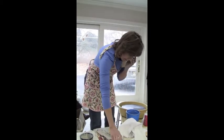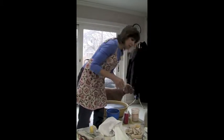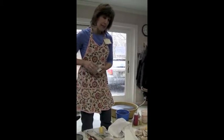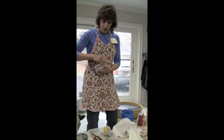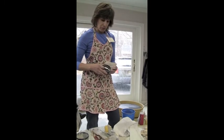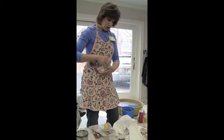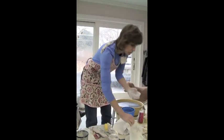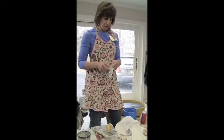So I've got about a cup, and I did bring some, just so you could see the ease of the magic bullet. This magic bullet used to make smoothies in my house, and it comes when you buy it with a couple of different blades. The blade that I like to make smoothies with eventually wore out, so we bought a new magic bullet, and this one became the studio magic bullet with the alternate blade.